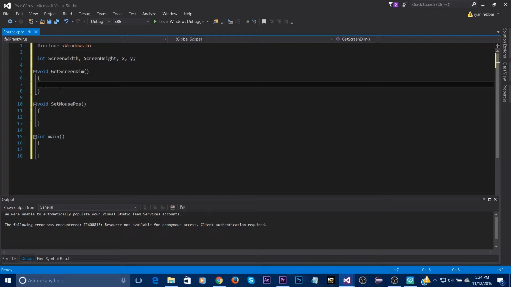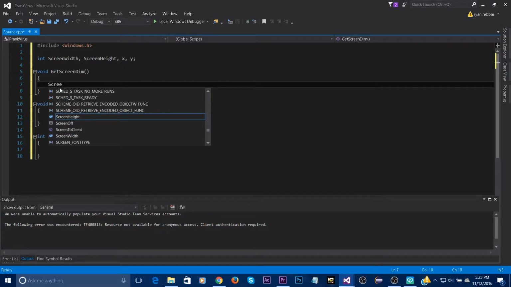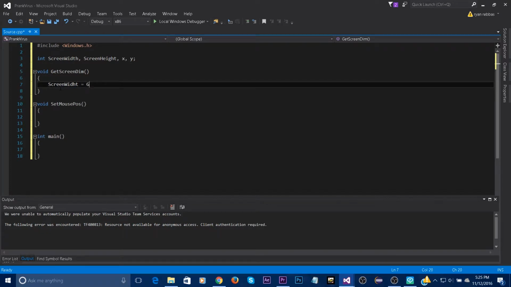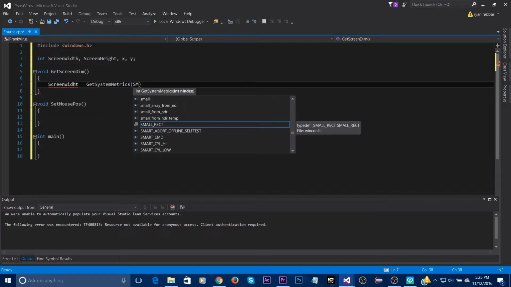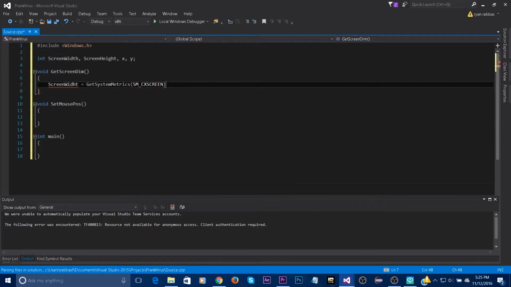So get screen dimensions, we can set screen width equal to GetSystemMetrics with an S. Alright, and here it's SM_CXSCREEN. This should work just fine, and here I think I didn't copy properly. Screen width. Alright.